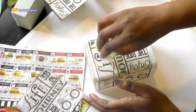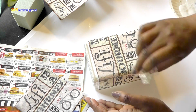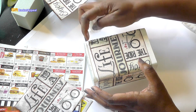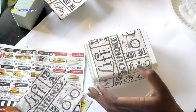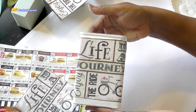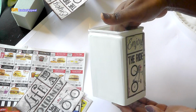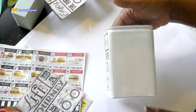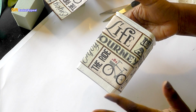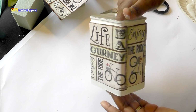I want to spread this with my fingers. So I'm going to just go ahead and smooth this on. Take out some of the little wrinkling there. And look how pretty that is. You just transformed the container. And I'm going to go ahead and do this side, and then I'll be right back to show you what the next step is.